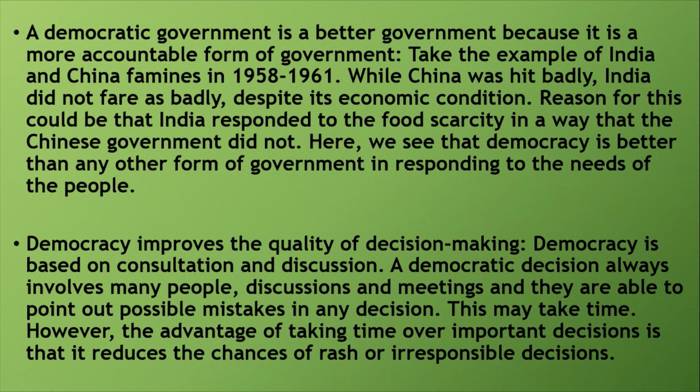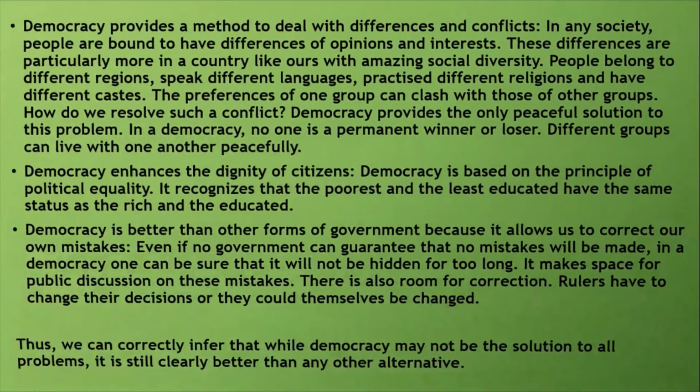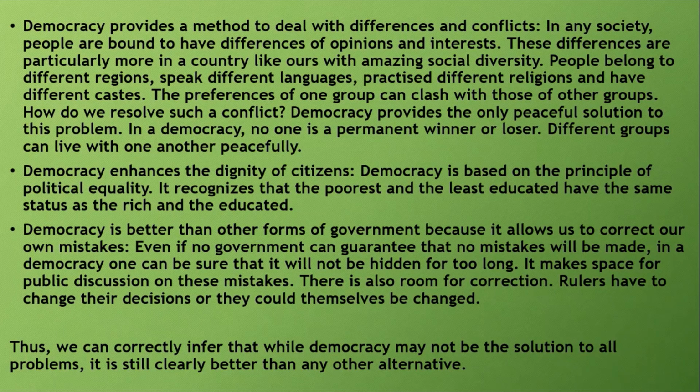Second, democracy improves the quality of decision making, meaning democracy is based on consultation and discussion. A democratic decision always involves many people, discussions, and meetings, and they are able to point out possible mistakes in any decisions. This may take some time. However, the advantage of taking time over an important decision is that it reduces the chance of rash or irresponsible decisions. And for that, we always say, take your decision slowly. Don't be in a hurry.